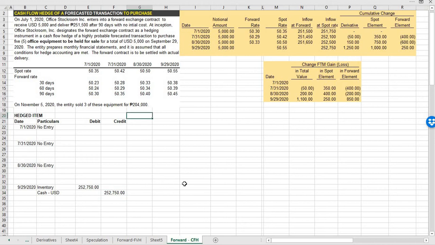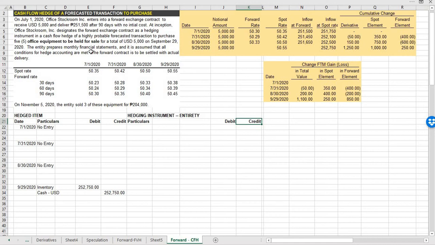So ngayon, punta tayo ngayon sa hedging instrument. At ganun uli, katulad ng ginawa natin sa first problem, gawin natin yung journal entry based on 2 cases. Ang unang case is kung yung hedging instrument or yung forward contract will be designated in its entirety. So, yung buong change in the value of the forward contract will be used as the hedging instrument. So, there is no need to separate the spot element from the forward element. So, gawin natin ang ating journal entry. Pero, ang sabi, paano ba natin gagawin ang journal entry? Is it net or gross?